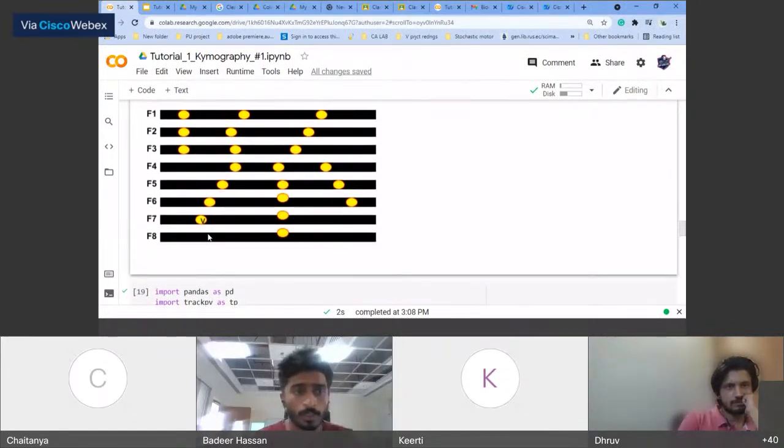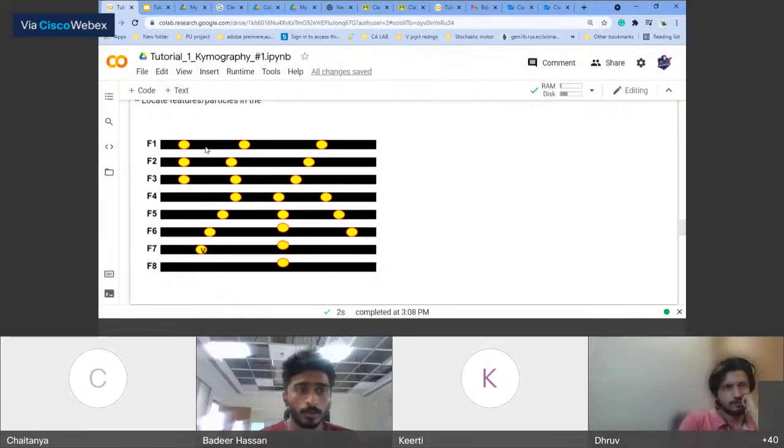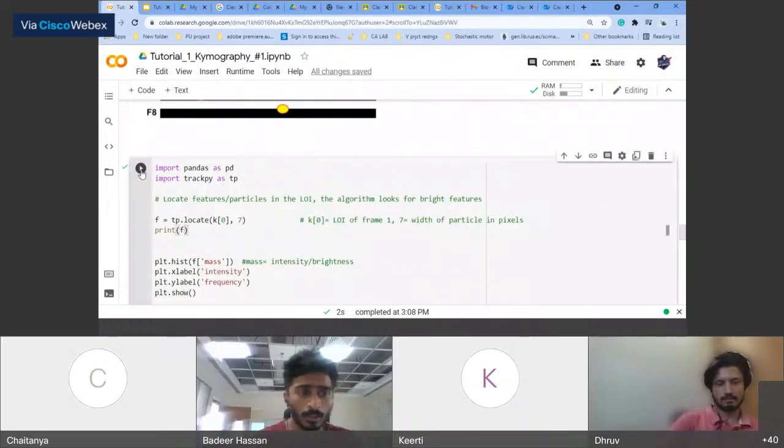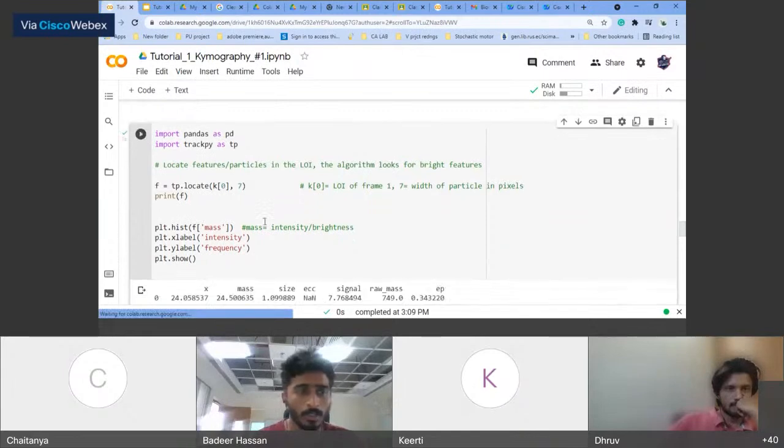Then we have to use another algorithm in the same module to link the particle movement, and that's how we create the trajectories of the particle. This code locates the particles on the frame.